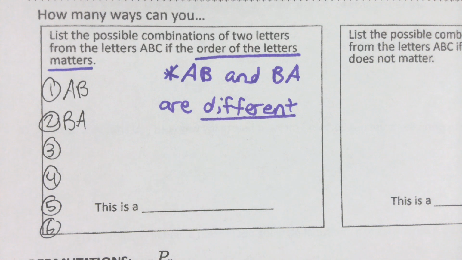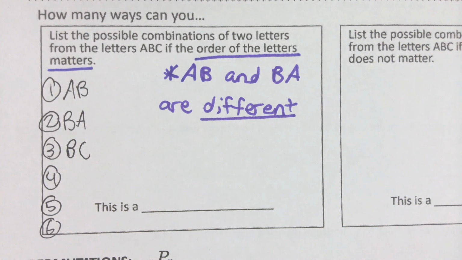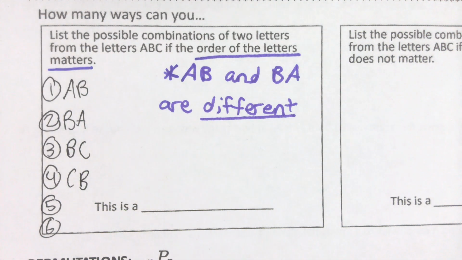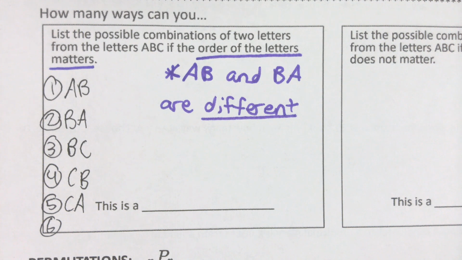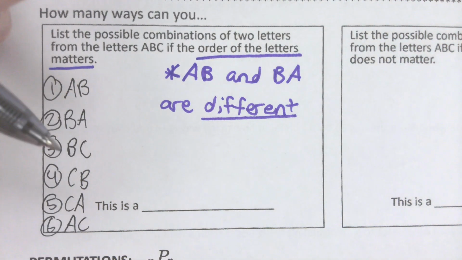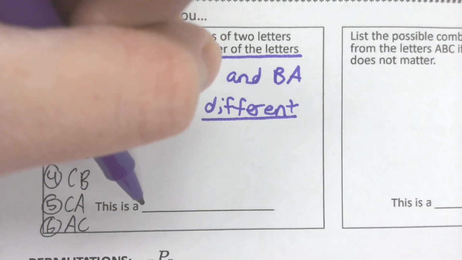Again, we're taking the letters A, B, C and making pairs of 2. I've got 2 of them down, 4 to go. Someone throw one out. BC. 3 more. CB. Someone else? CA, thank you. CB. We already have CB. AC. AC, there you go. These are all 6 possible ways we can write those letters. 2 letters. Paired up, order matters, so we're trying all possible options here. This is called a permutation.